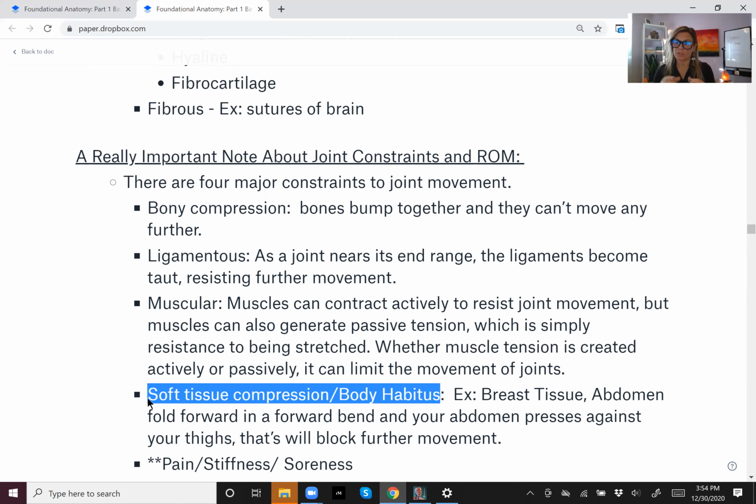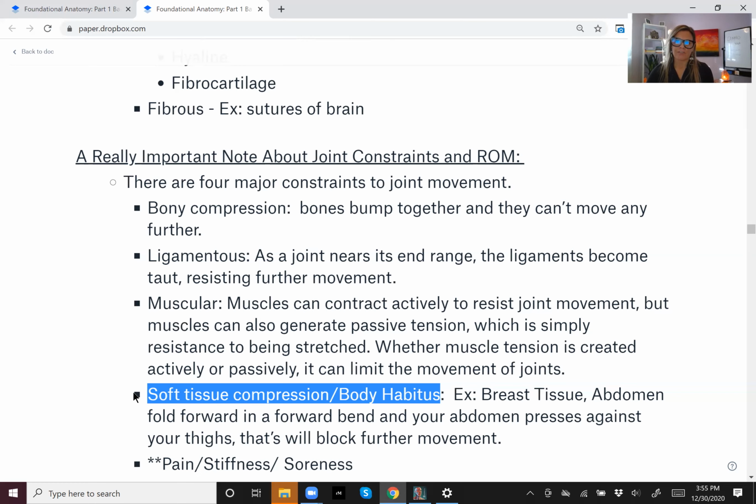Joint constraints can really create some different looks in different people. It's something to be really aware of as you begin teaching, because we'd like for you at Cambio to not be creating or forcing anybody into a position that's not correct for their body. Each of us is our own best teacher, and we can sense inside of ourselves where our limitations are in terms of our ranges of motion. So it's important to honor that.